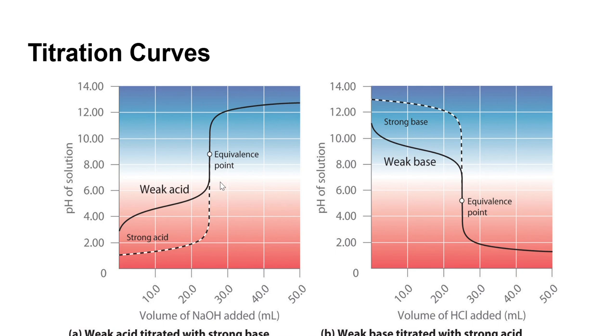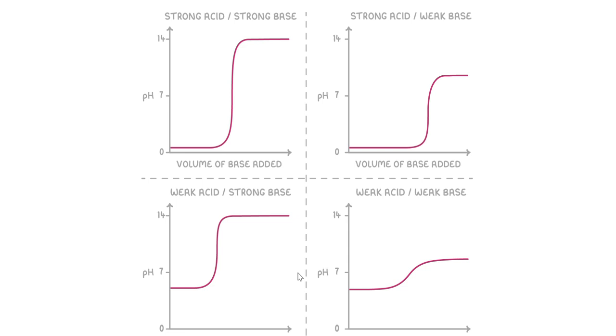Titration curves look just like this. And I loved that this had both what it looks like with a strong acid and when there's a weak acid. It's two different shapes, and it's important to recognize that because it's going to help you a lot to be able to say, oh, okay, I'm working with a strong base. You're going to find out that there are shortcuts you can take when you know what the graph looks like, and it's going to save you so much time on the test.